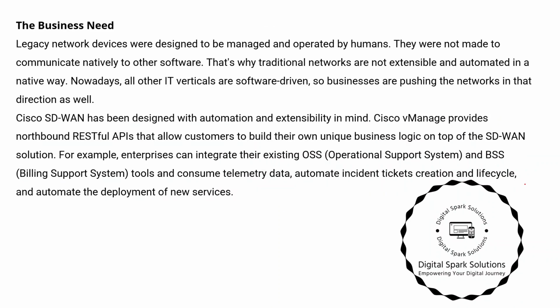Okay, now back to Cisco SD-WAN. The business need. Legacy network devices were designed to be managed and operated by humans. They were not made to communicate natively to other software. That's why traditional networks are not extensible and automated in a native way. Nowadays, all other IT verticals are software-driven, so businesses are pushing the networks in that direction as well.